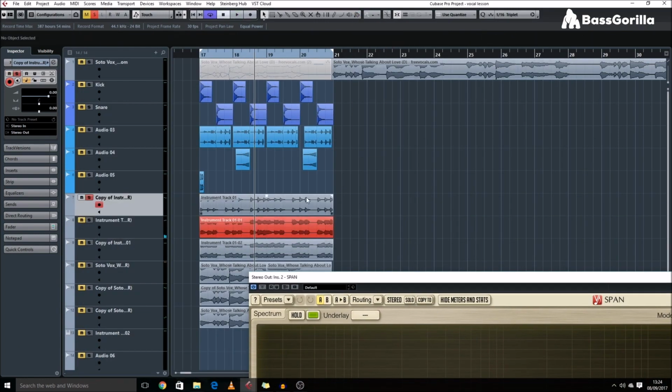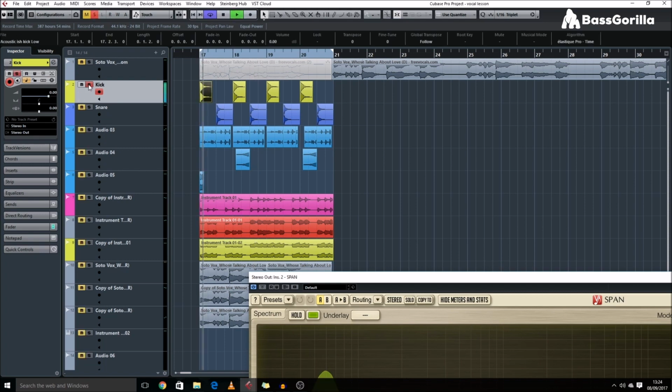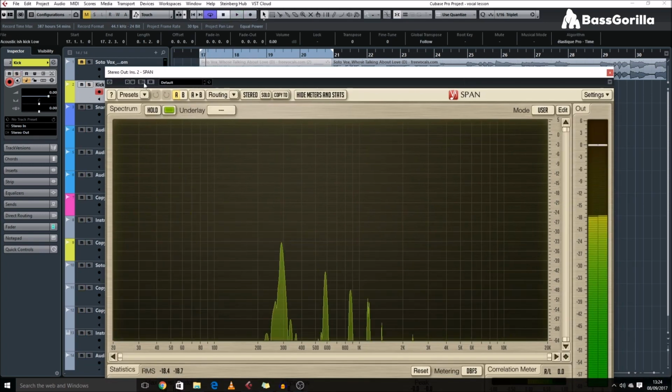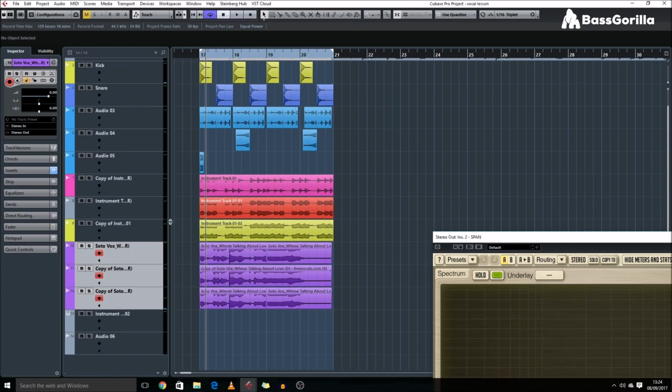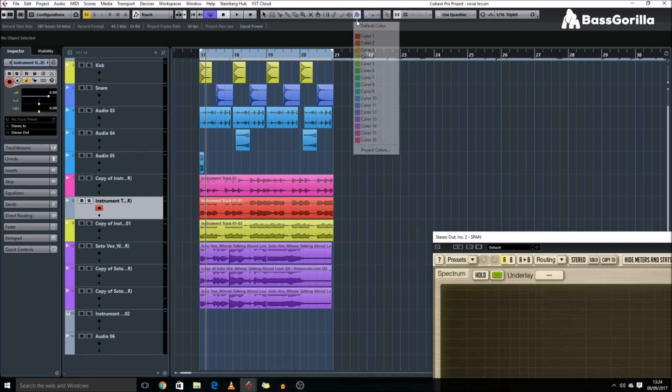This is the way I do it; it doesn't necessarily need to be this way. And yellow for low-end content. In fact, we're going to put the kick into yellow as well, just so we know that's got low-end in it. And these are our vocals, which we're going to put in purple. Cool. So let's start routing it a little bit.